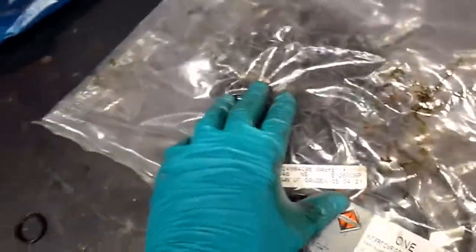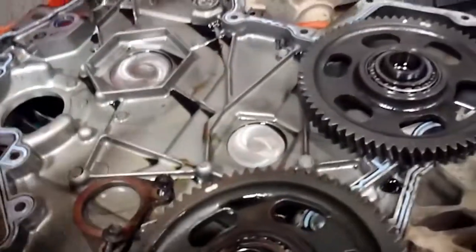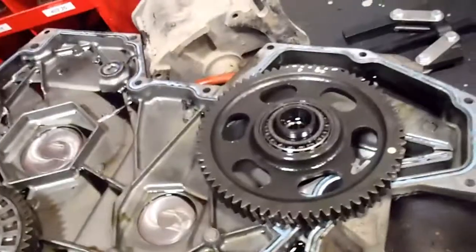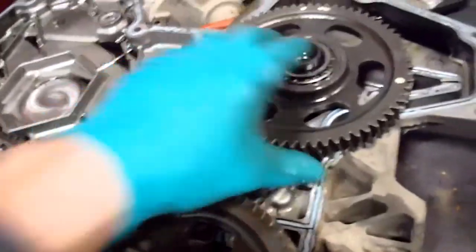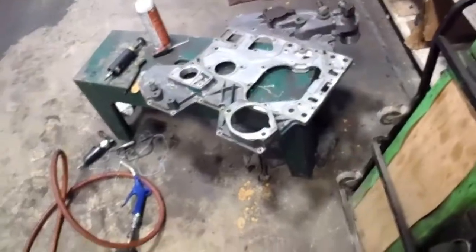I think there's 3 in there. I know for sure that 2 of them are for the cover here. So I'm really hoping that I don't have to wait for those. But if I do, I mean, that's life. I don't want to go back in and fix those. Yeah, so there's 2 in the cover there, and then I think the other one's for that pipe over there.